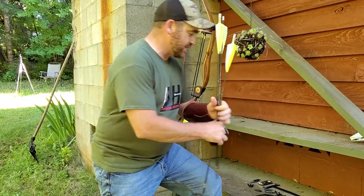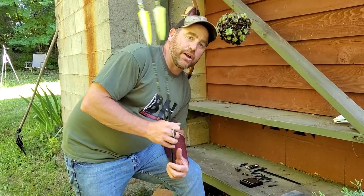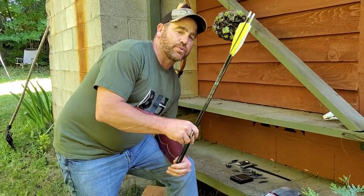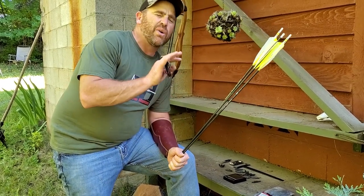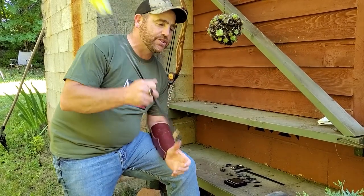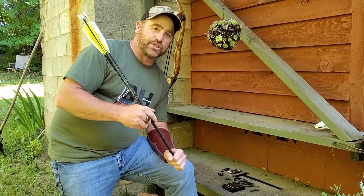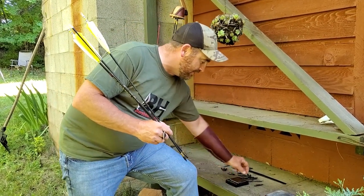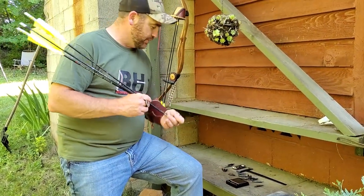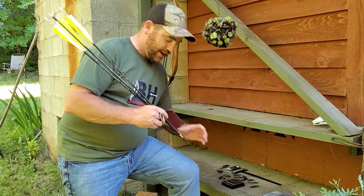Now, Three Rivers Archery sent me a bunch of different heads here, a bunch of different weights, and I'm gonna shoot three shot groups with different weight arrows. One of the things that people argue about is how much difference weight makes in the speed of an arrow. So what we're gonna show is we're gonna adjust arrows, clear up from 85 up to 300, and see how much it slows the arrows down.